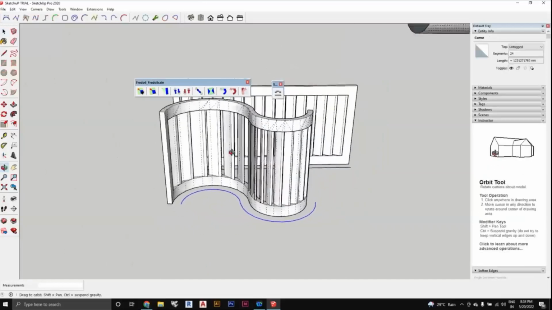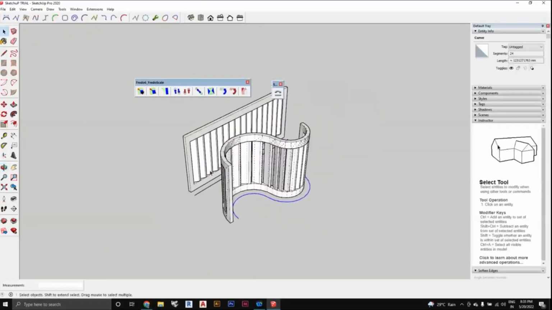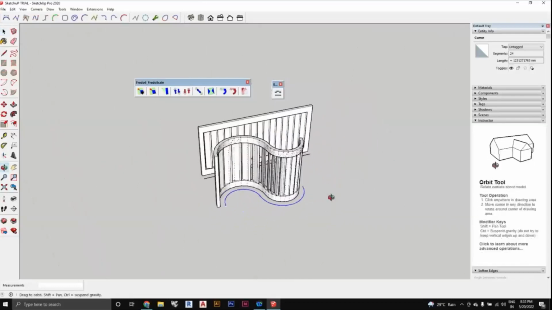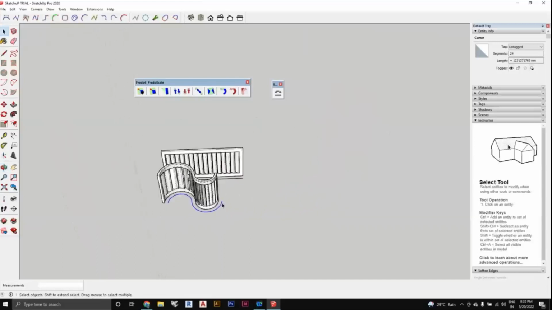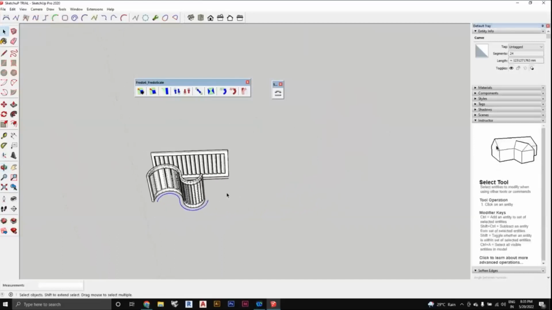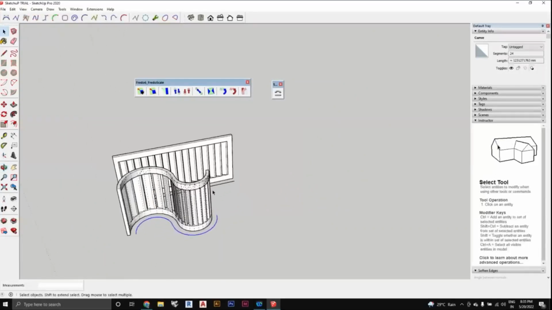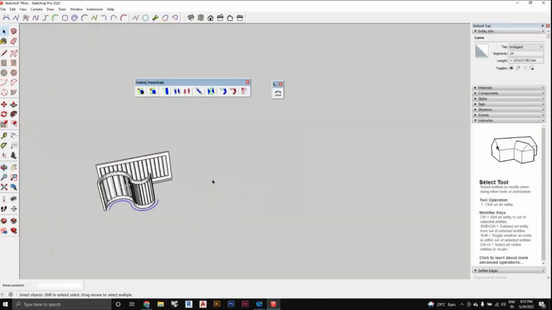Then you will see that you have formed the component or group that you wanted in a curved manner, along the curved path that you wanted. So this would also be helpful for you to make curved walls as well. Okay, till this, any doubts using the shape bender tool? I'll tell you one more use of it.